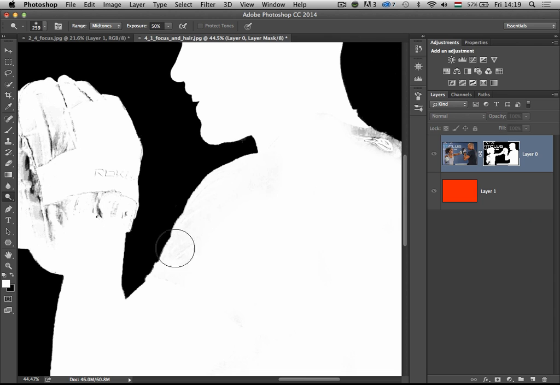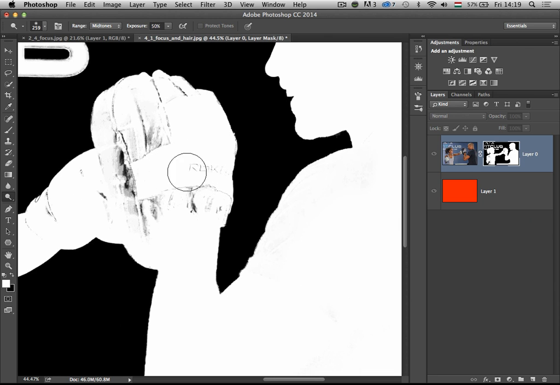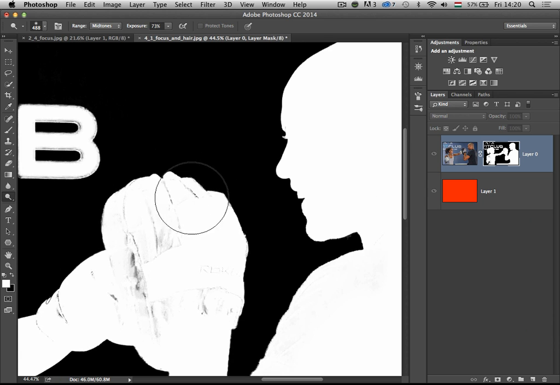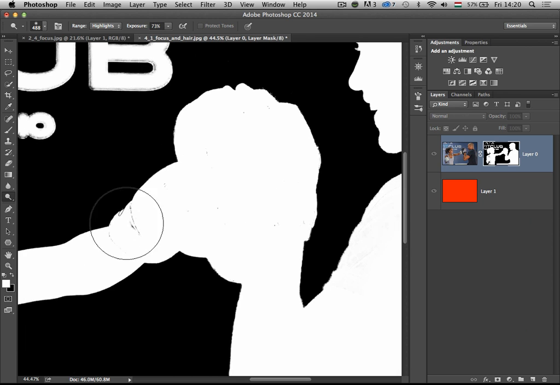So I'm actually improving the edges, and I can do the same thing here, maybe even increase the exposure, which will make it much stronger. I can go over a couple of times, and it improves it without ruining the edges, right? If I increase this to highlights, it might even work better. Look, with highlights, it's even faster and more intense. So again, the background won't be affected. I can just go over these details and it brightens them up.